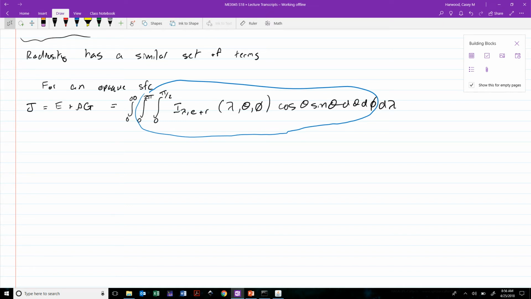Quick poll. Let's start. How many of you are feeling 90% confident with the ideas of what a diffuse surface is and the differences between intensity and spectral power? Okay, we've got a small number. How many of you are more like 50%? Okay, I'll take a few minutes here. If any of you have questions about this, ask them now. If you're just generally confused, the best advice I can give you is to look over the notes and look at the glossary at the end of chapter 12. That's going to be your best bet for solidifying this understanding. But if you've got specific questions about the difference between this term and this term, the floor is open.